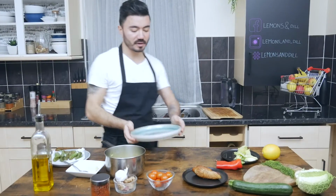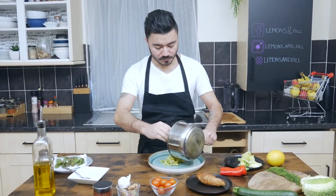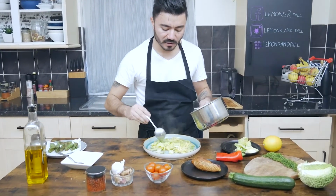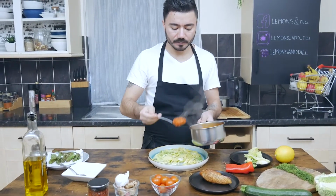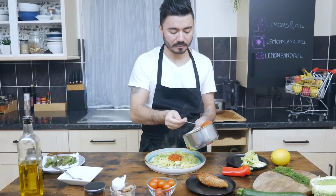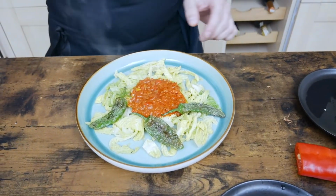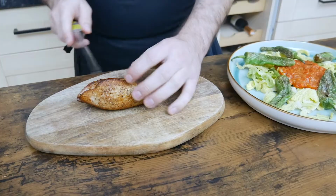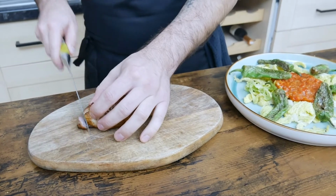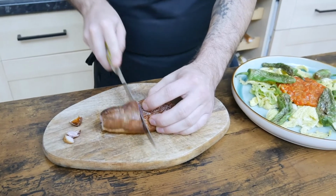I'm just gonna take my usual plate. I really love this one. I'm gonna put the whole cabbage in the plate. I'm gonna add the tomato and pepper relish in the middle. The padrón peppers. Just gonna give a cut to this duck. I actually wanted to put her on her feet, create a better surface. I'm just gonna cut it down.